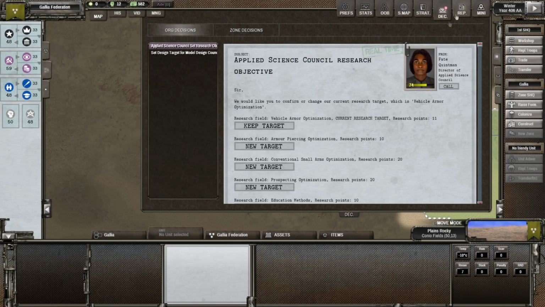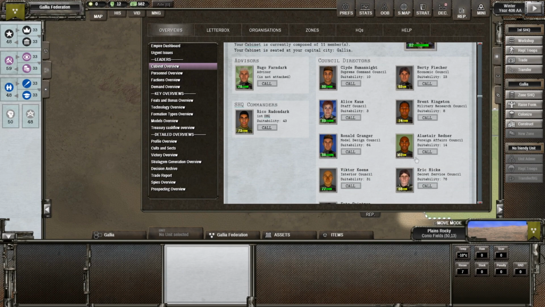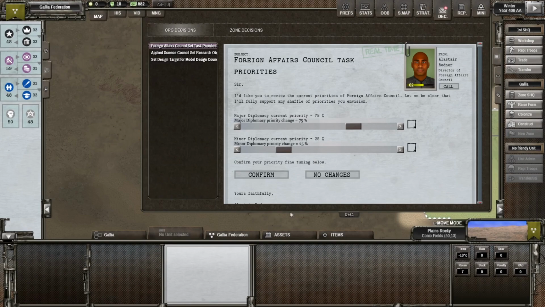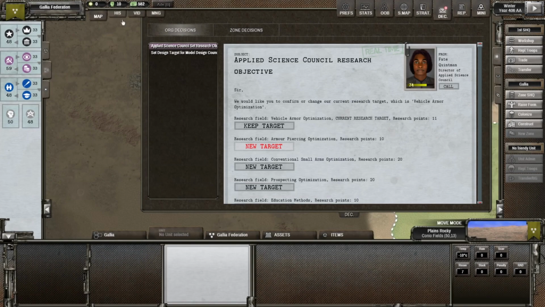I'm then going to go up to my council, and I'm going to call him up. I'm going to ask him for his priorities. Yes, sir. Roger that, sir. He's only done 75%. I asked him to do 100 because he only has 62 relation with me. He's not going to do what I say. He's going to do the bare minimum. You can keep doing that, and you can get it there, but it will cost you a lot of political points.